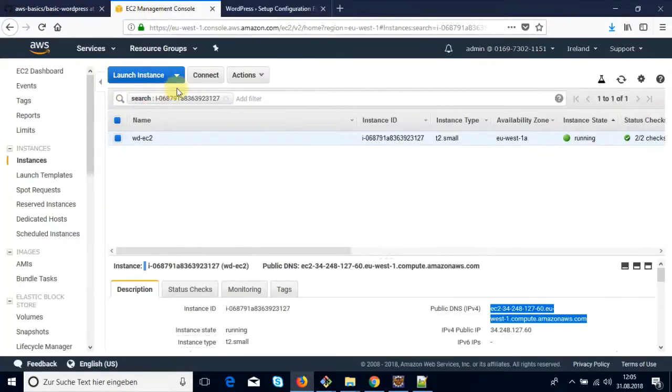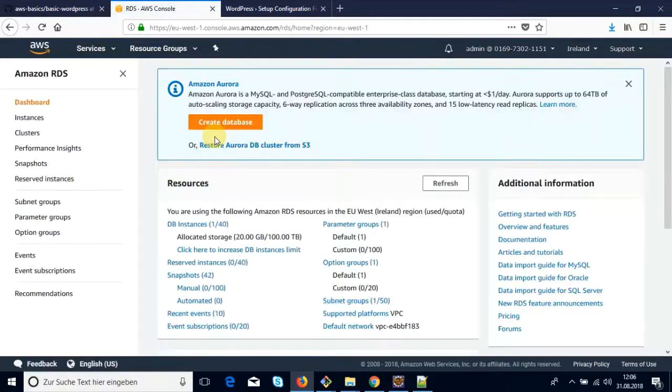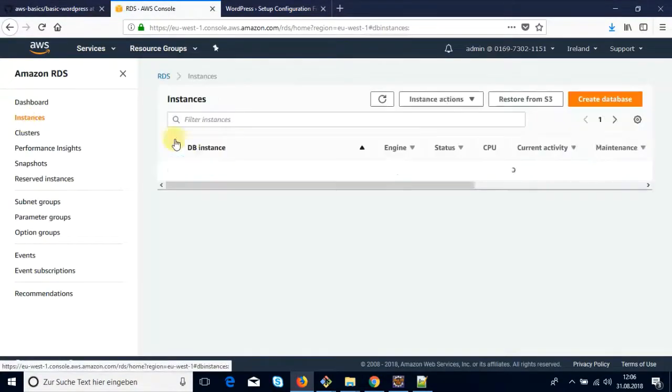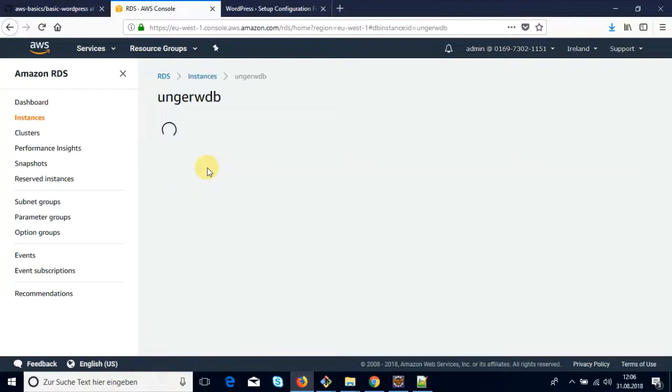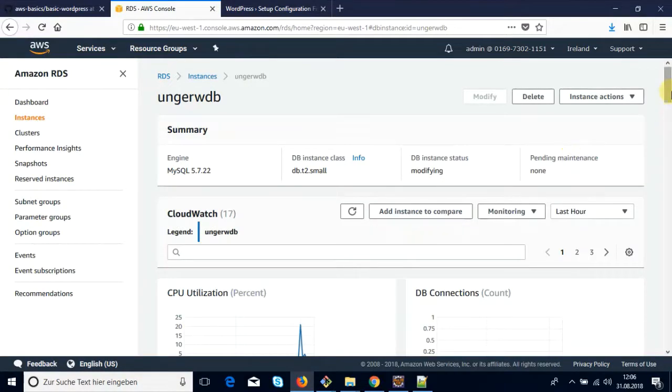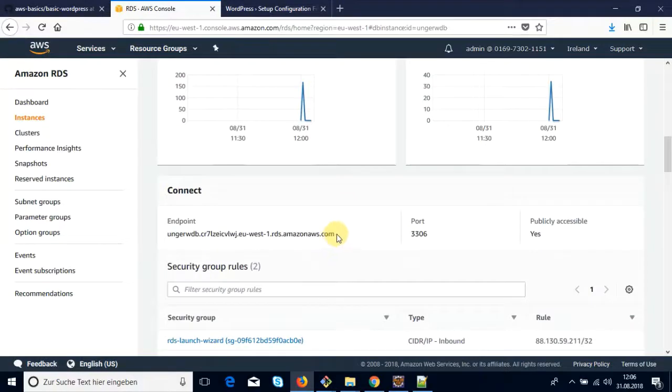For us, as you remember, we were installing our database, and here it's still in state modifying, but let's have a look if we already have an endpoint. And here it is. As you remember, last time we looked at this, it was not yet ready, so I'm going to copy this.